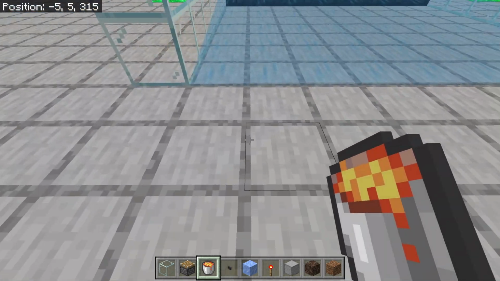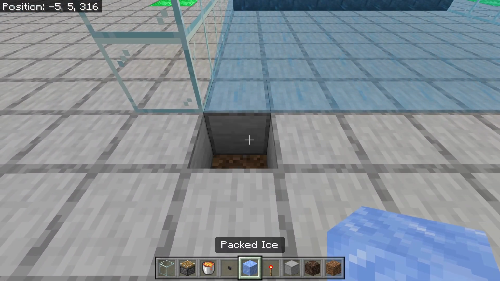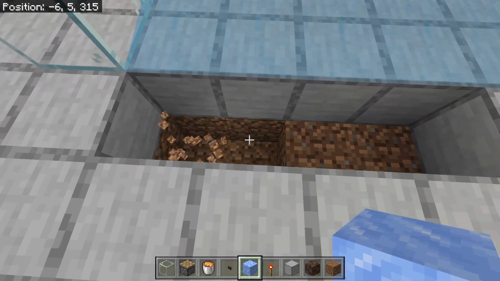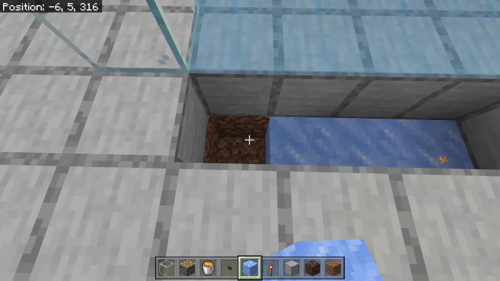So we're going to go all the way to the left hand side. We're going to dig this out by 4. 1, 2, 3, 4. And then we're going to dig this down one additional layer. 1, 2, 3, 4. Place down 4 pieces of packed ice here.